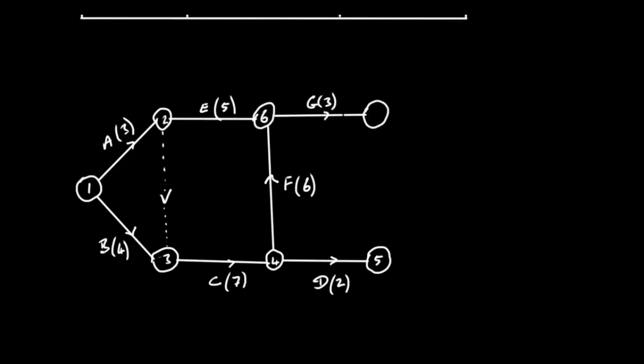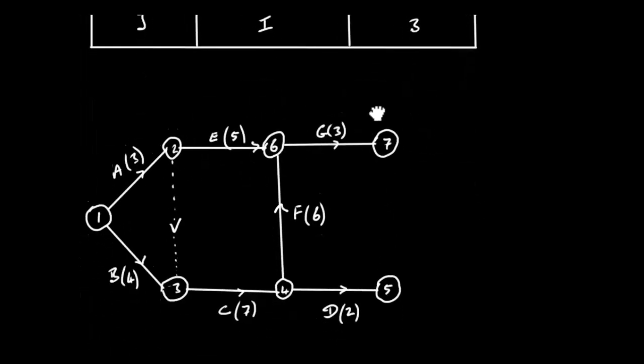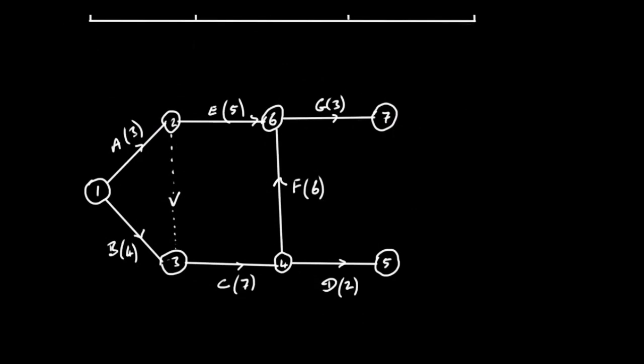I can now see that G, which depends on E and F, this looks correct. So G here depends on E and F. This is number 4, 5, 6, 7. Let's have a look at the next node, H. So we've got H depends on G, and it has duration 4. So H has duration 4.